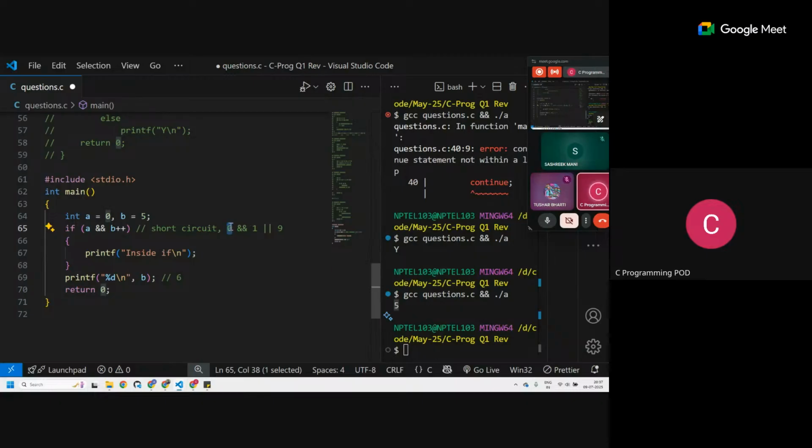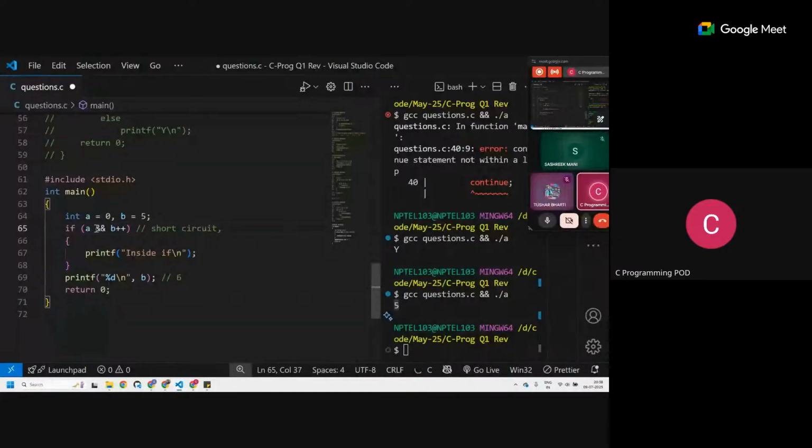So why do you even evaluate after that? That's what it is asking. Why should I even evaluate after that? Since I'm getting a zero over here, zero and anything will always give a zero. So anything after I get a zero in the and will not get evaluated. Okay, understood.